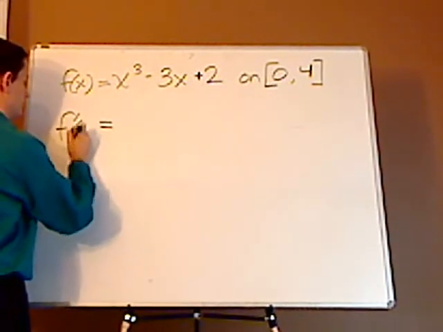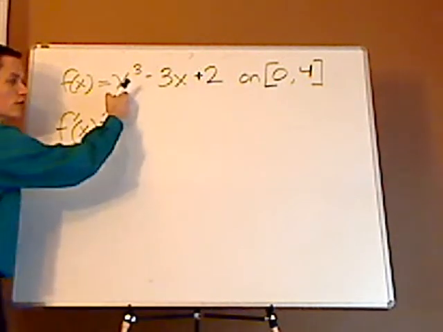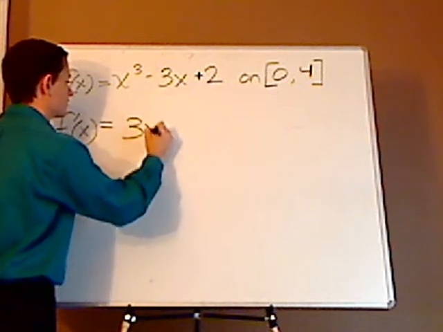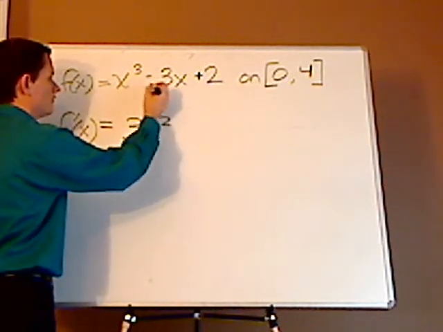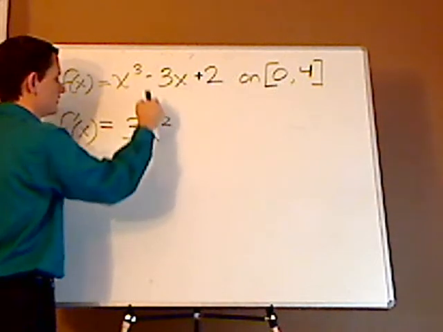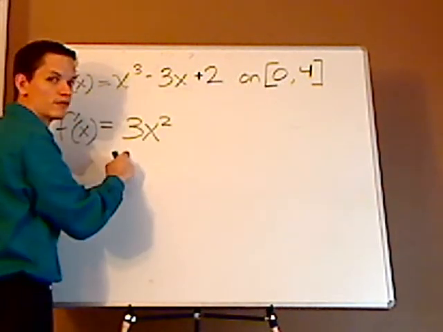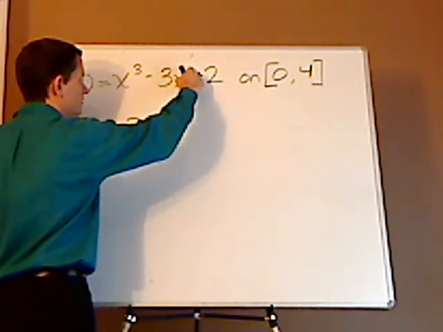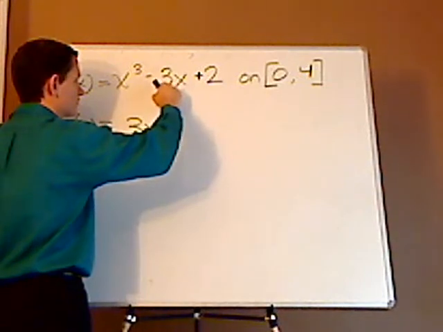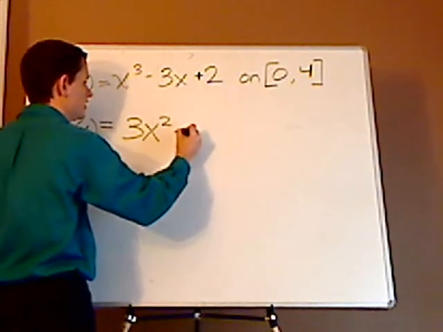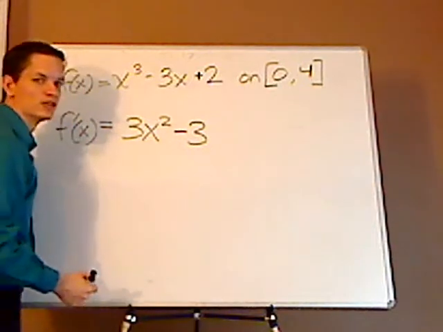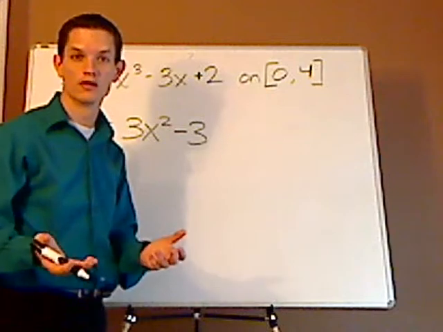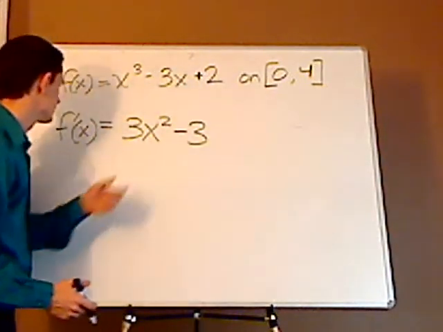First, you take the derivative. The derivative of x cubed is 3x squared. You're using the power rule, so you decrease this by 1 and bring this number to the front. Again, you're doing the same thing here. This is to the first, so you bring the 1 down. So it's 3 times 1, which is just 3. And this is x to 0, which is just 1. Now, this 2 is a constant, so the derivative of a constant is 0.